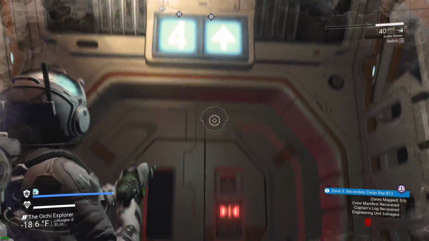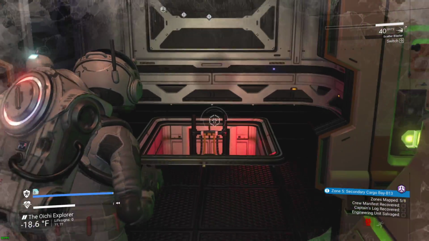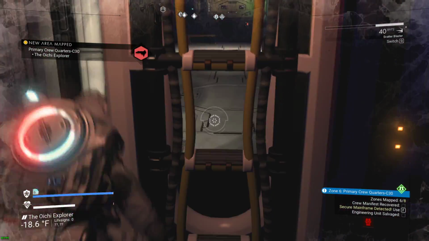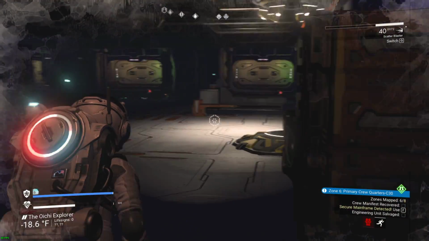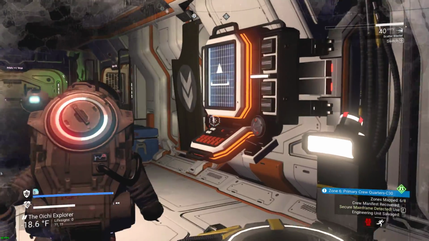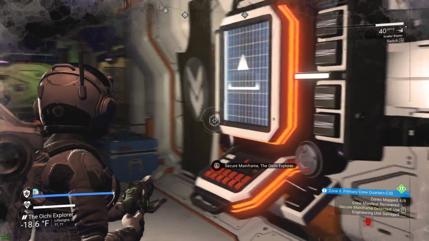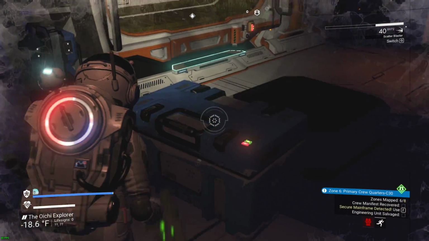Alright, check and make sure that's the blue door. The pink doors go nowhere. The blue doors are the ones that you want to follow for getting through freighters. Let's see. Oh, this doesn't say where we are. Where are we at? Okay, captains. The captain's thingy.